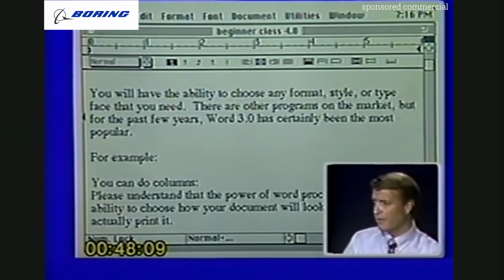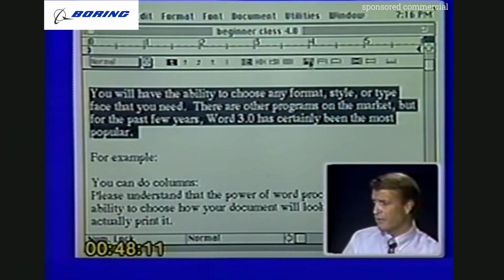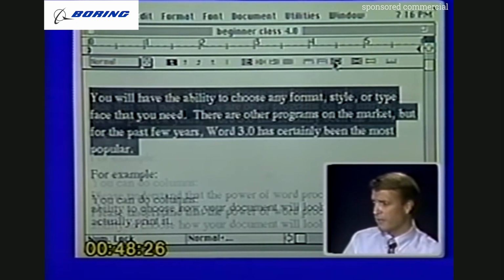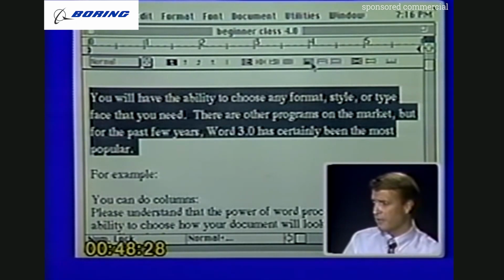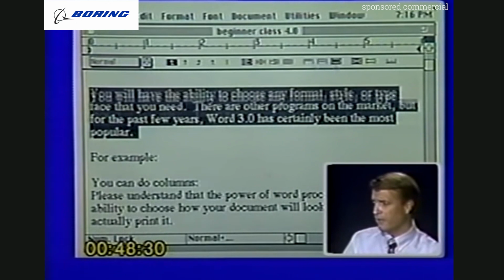We'll use this paragraph again. Those are spacing boxes, and they're under the 4-inch mark, and there are 3 of them. 1, 2, and 3. Single space, double space, and triple space. Now, you'll notice if I want to change my spacing, I simply select the second box, there's double space, select my third box, there's triple space. Single, double, and triple. Now for you purists in the audience, you will find out that this is not really single, double, and triple. It is really space, space and a half, double space.